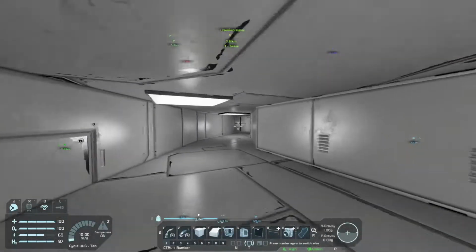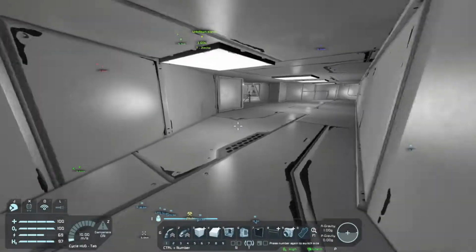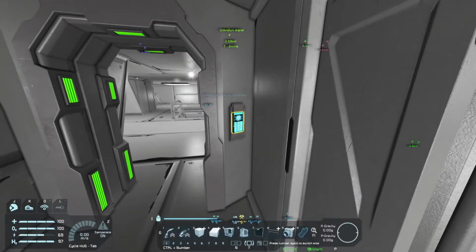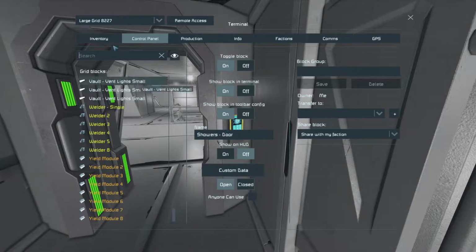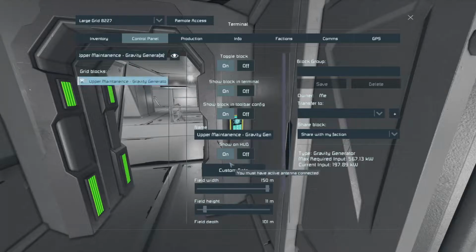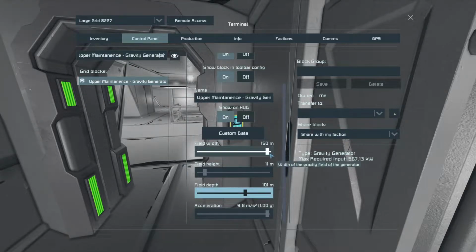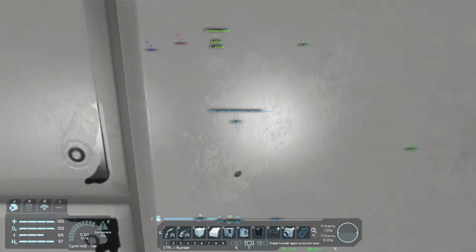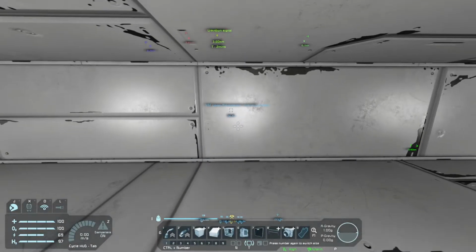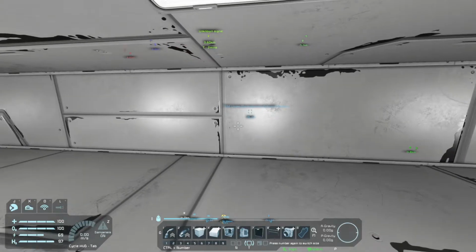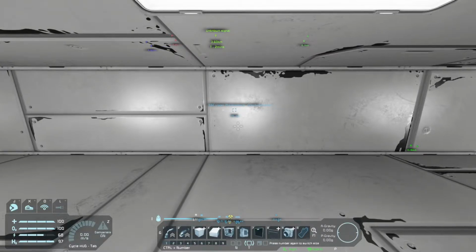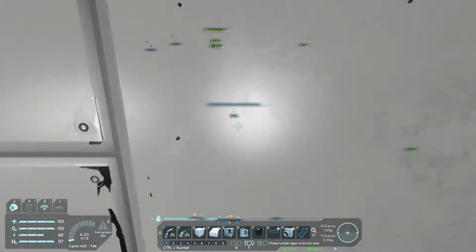Okay, so the next one we have to figure out is what the game calls the width. And again, these are a bit different depending on the orientation you put your generator in. So right now we have no gravity back here. And, ooh, see, the width is actually at 150 and it does not seem to reach back here, because it's all the way out front. You see right now how far away it is? 75, and as soon as I step off a little bit from 75, I'm out of gravity. That means, of course, 150 meters means that it goes 75 in one direction and 75 in the other direction.